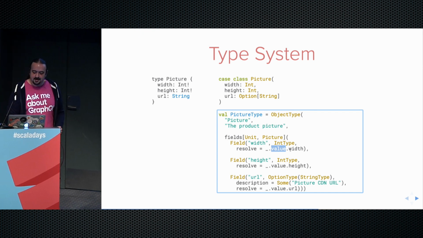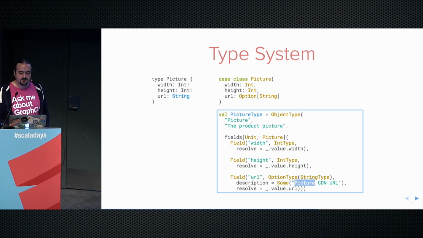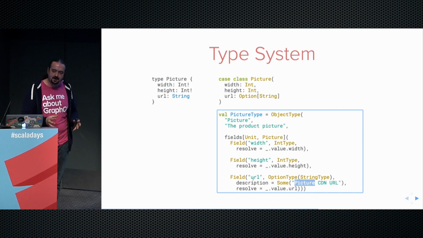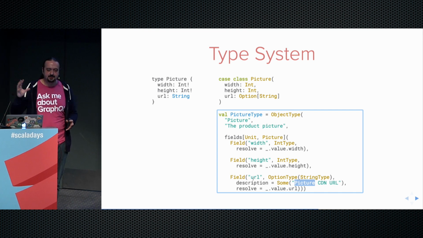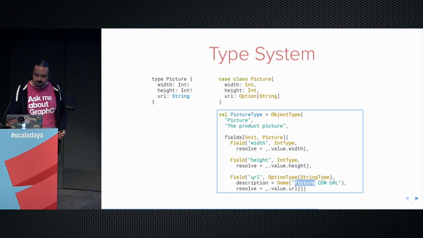OK, so now, except for those descriptions, for example, here I have now a nice description of this object type. And at the bottom, I have also this URL. I also provide a nice description for this field. So I find this quite useful. And I think documentation should be part of the code. It should be part of the API. It shouldn't be something external. We shouldn't write JSON files, or we shouldn't write HTML files to describe the semantics of our API, the type system of our API. It belongs to the API itself. And this is what we're doing here. We define in the code what is the type system of our API. And this is precisely the stuff that would be exposed and would be accessible through the introspection API, which we saw at the beginning.